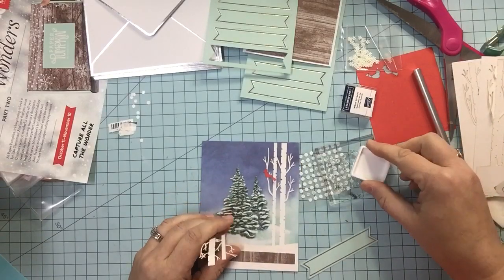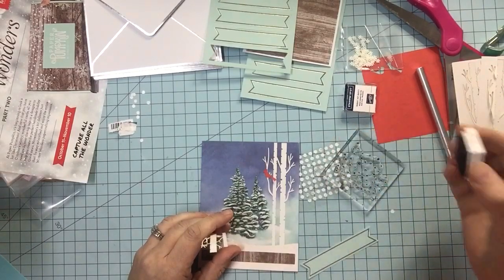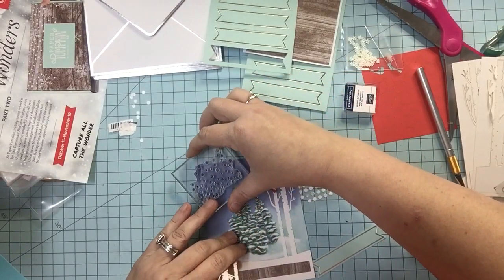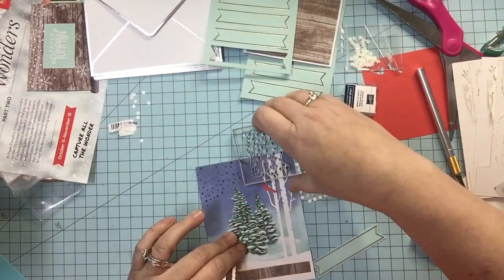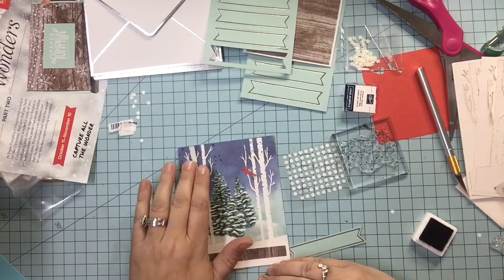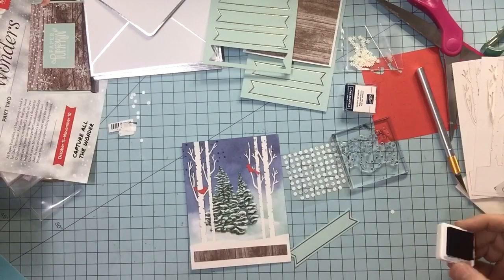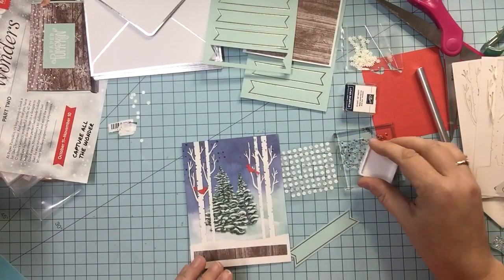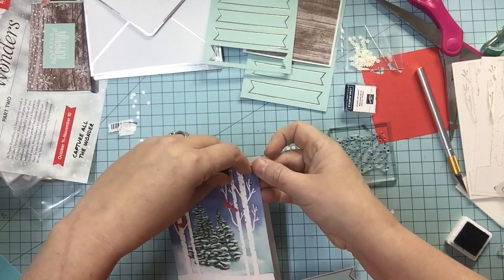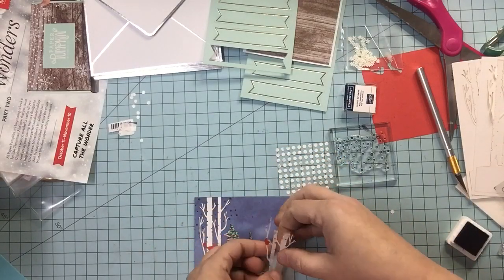So what I'm gonna do is take my snowflakes, pounce on them, and just kind of, well, that wasn't supposed to happen. That was not supposed to happen. And there's no way I'm gonna get that off because it's on there. Oh well, somebody will have blue snowflakes on their trees, I guess. I did good. Oh, birdie stuck him a little bit. Okay.